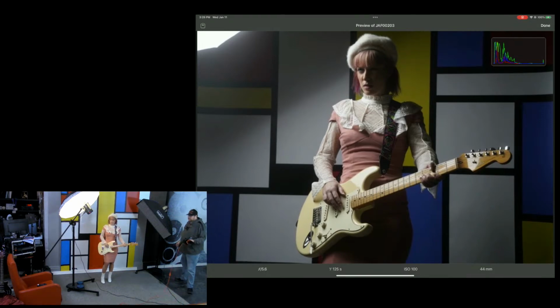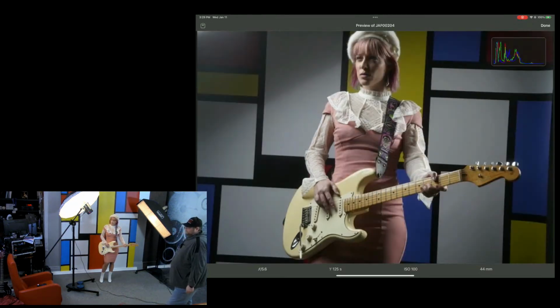Let's turn this one on. The reflections on the guitar are a little bit too much, but we'll take that out later by just angling the guitar. And she already did, so they're already gone. Look at this. Now I see way more depth, and you see that the strip also lights the backdrop just a little bit. So from this setup we can shoot some images.